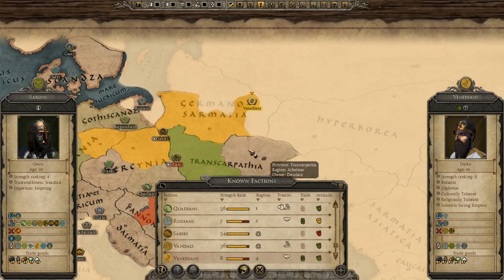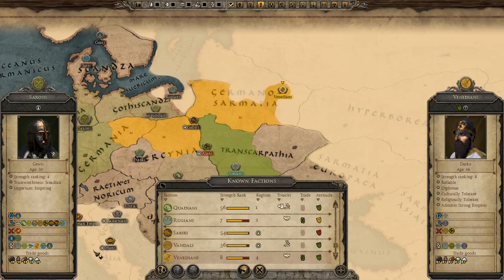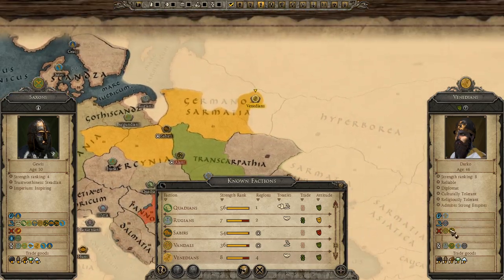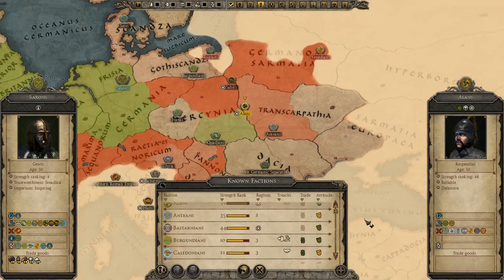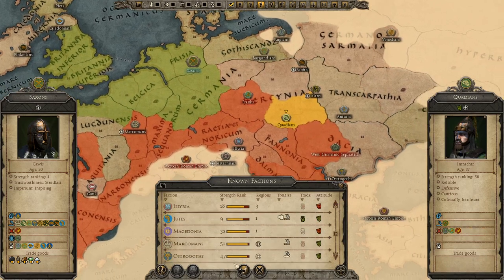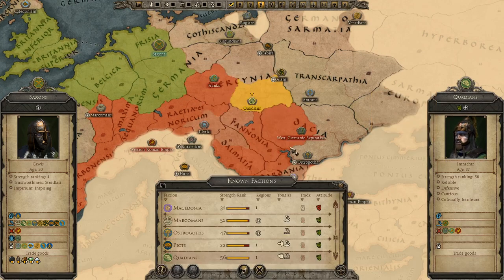You're a military ally. You're not an ally at all. I can't make you an ally because you're allied with people that I'm at war with, which include the Vandals. Oh, no. I've allied with the Vandals, so why can't I make an alliance with you? You're at war with the Alans, which I am allied to. Ah, that is a problem. Not much I can do there.